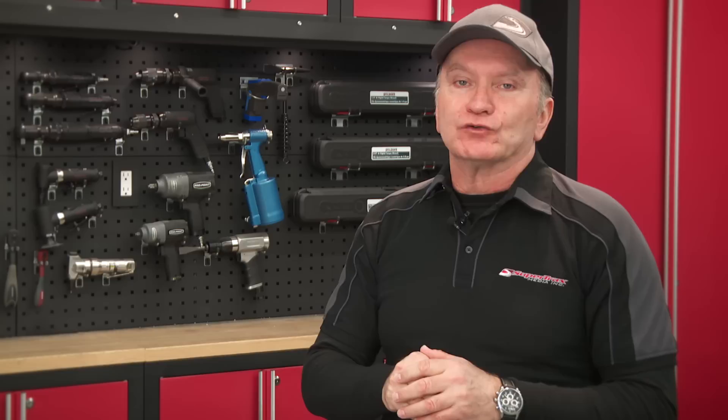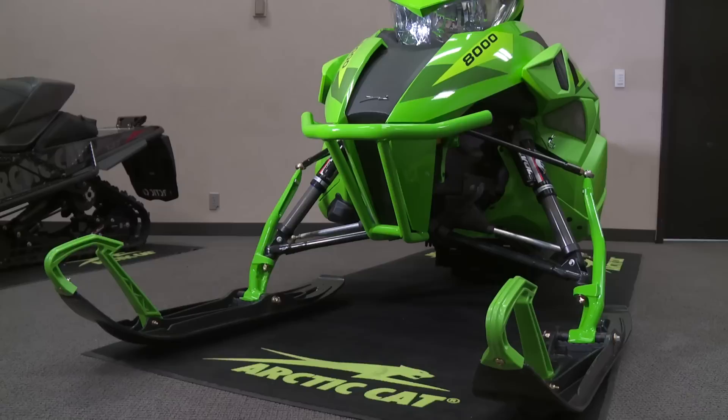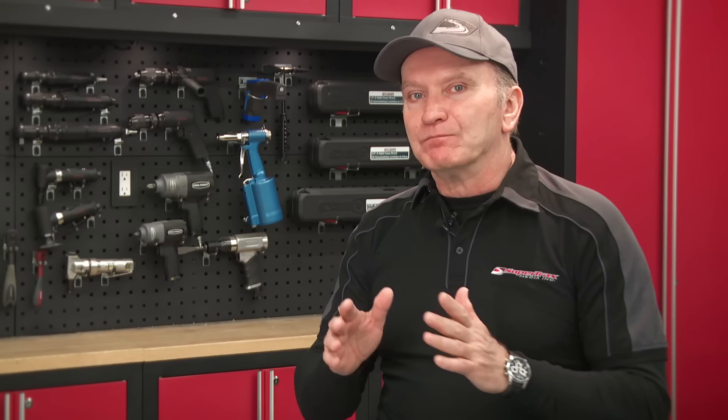Maybe the biggest news for model year 2016 is the reinvention of the M-Series mountain-specific models. Arctic Cat is intently interested in growing this segment and has invested heavily in new chassis technology. New features include an all-new wide-spaced A-frame IFS producing increased camber when levering the bars, new slippery spindles designed for less drag when side-hilling, a completely new rear skid that pops in powder, and an available 3-inch lug for serious bite in deep snow. Ergos have been tweaked with a new fixed handle pull, and attention to belt cooling is improved as well. Arctic Cat has the widest range of both 2- and 4-stroke engines in the snowmobile business, and for 2016, their rationalized model designations are making snowmobile segmentation way easier to understand.